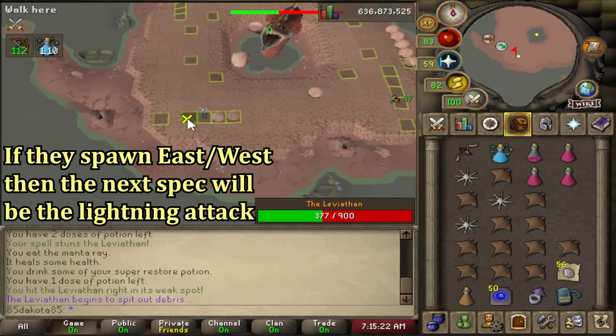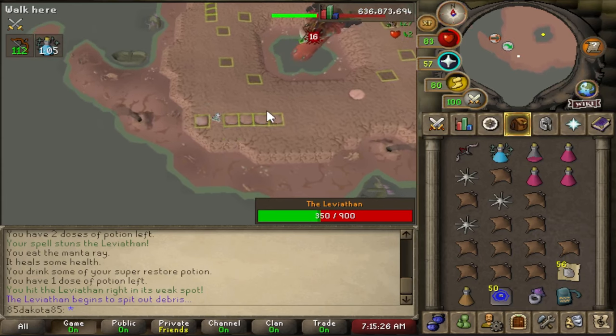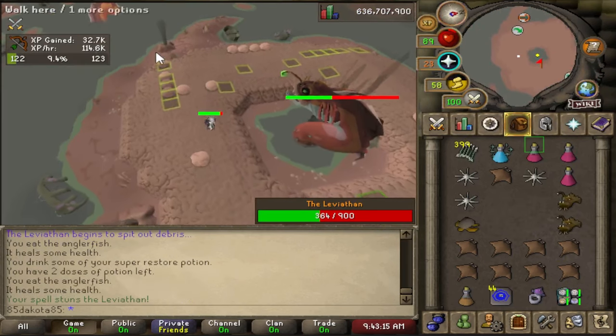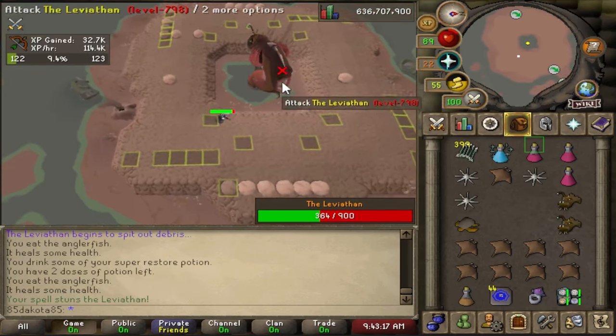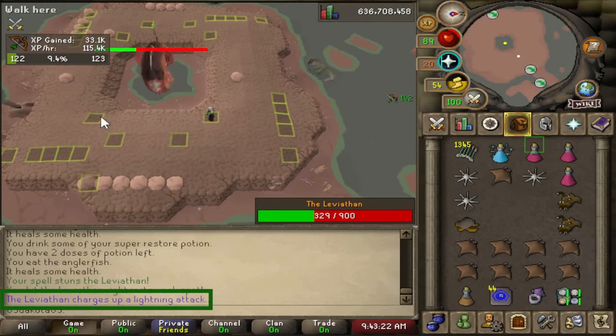You can also kind of see when the special attack starts. He's moving his head very slowly in the lightning attack, but he moves his head very quickly on the debris attack. And to be honest, I mostly just look at the chat. Right as he uses a special attack, it says in the chat which special attack it's going to be.